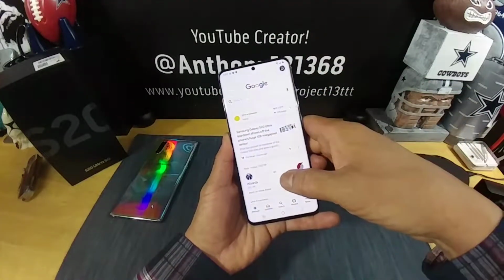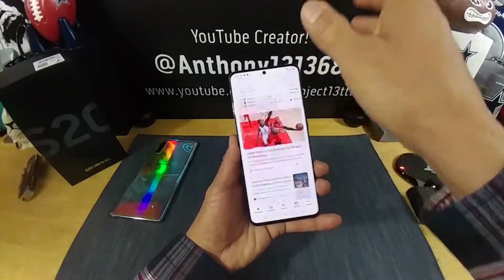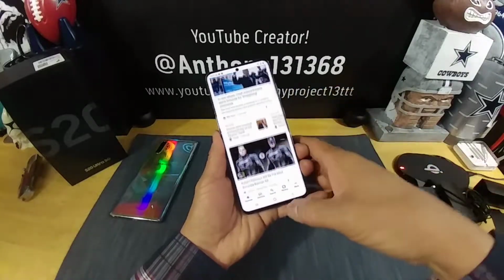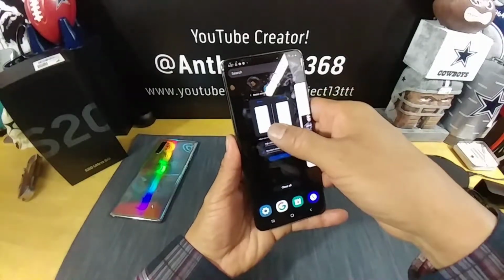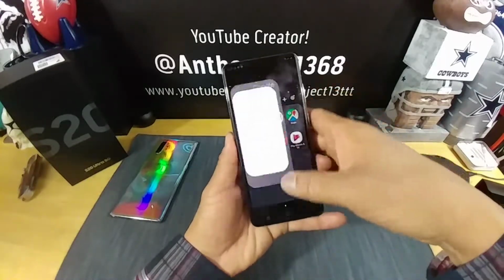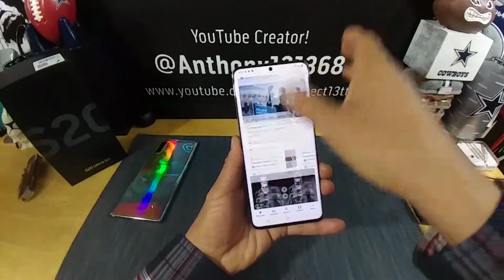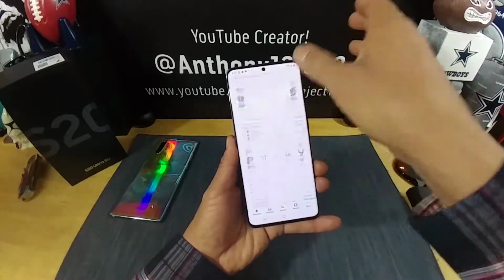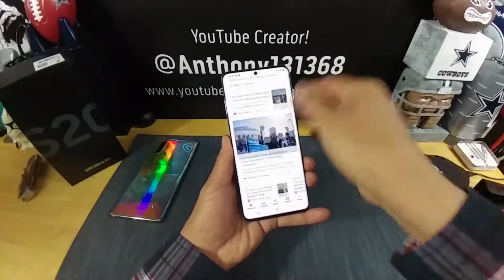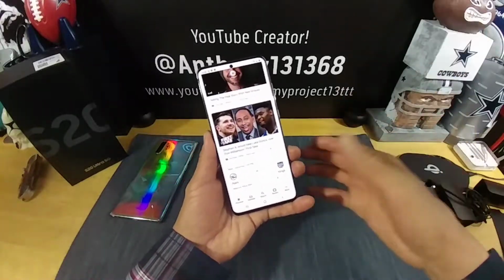This is my Google feed, and we're just going to go up and down and up and down. And 120 hertz. I don't know, man. It feels a bit smoother, but it's not like a big difference. It's just smooth. Whether it's at 60 hertz or 120 hertz, it's very, very smooth.